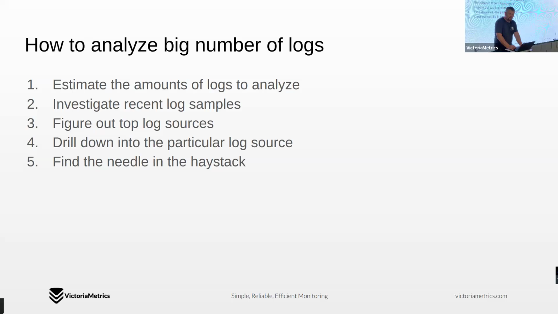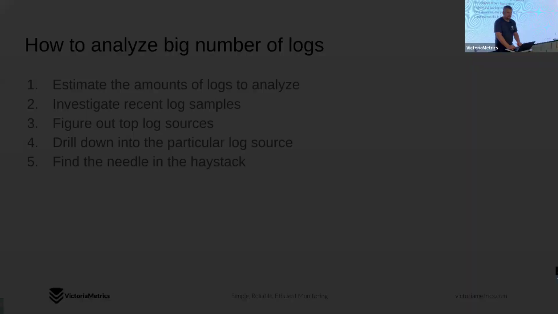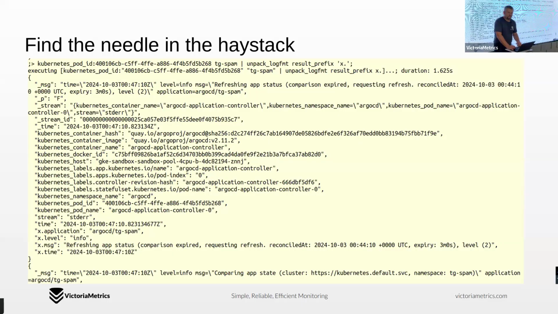So how about searching for a needle in a haystack? That's quite a common practice when you investigate large amounts of logs. For instance, you want to find some trace ID, user ID, or IP address in large volumes of logs. VictoriaLogs is optimized for this particular case. It uses Bloom filters, which allow skipping blocks of data which don't contain the string you search for. And this improves query performance a lot, contrary to Grafana.